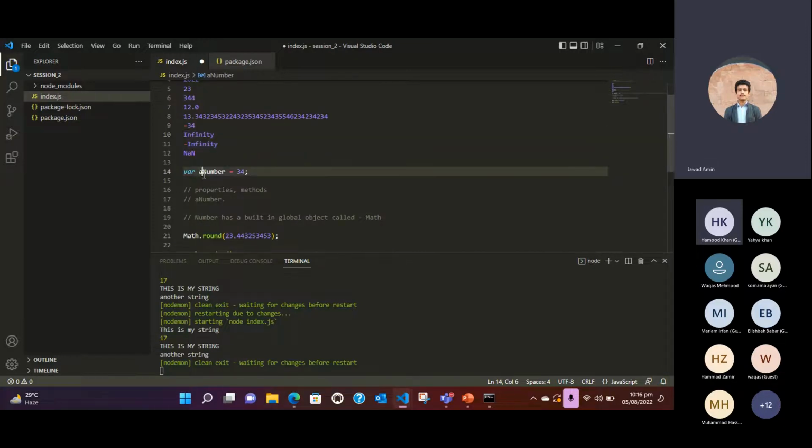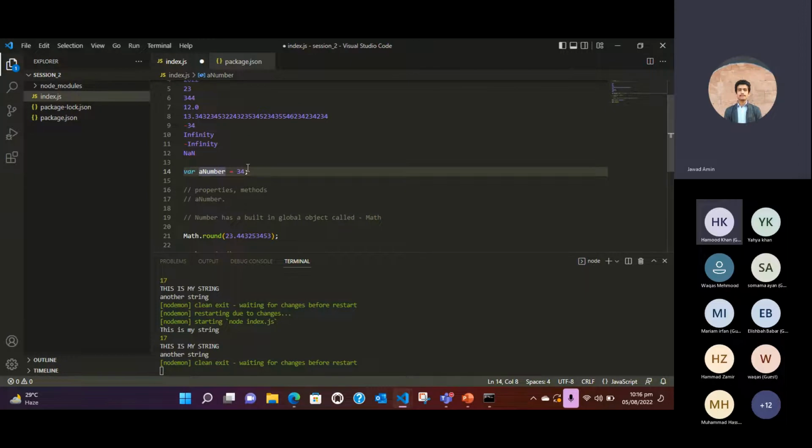Okay, so we can store a number into a variable, right? Focus here. If you are coming from Java and strongly typed languages, we are not mentioning any data type here, right? We talked about in the first session that we just need to use the var keyword and a number.